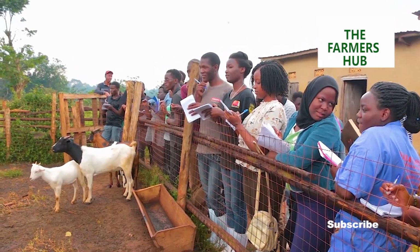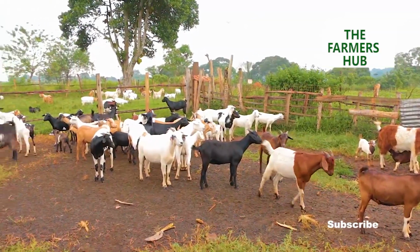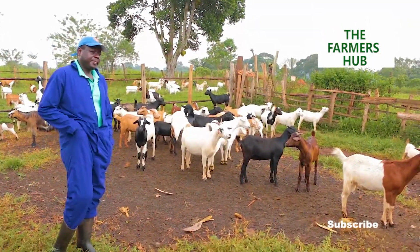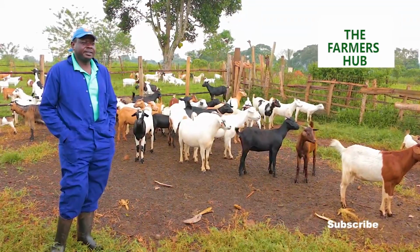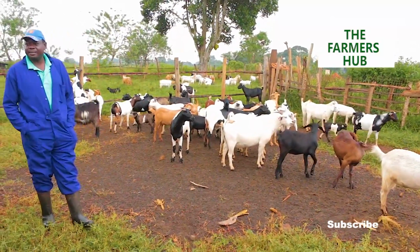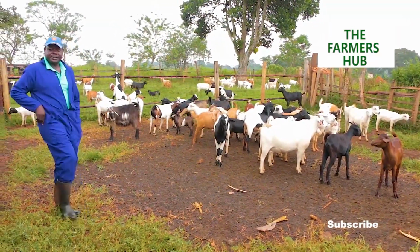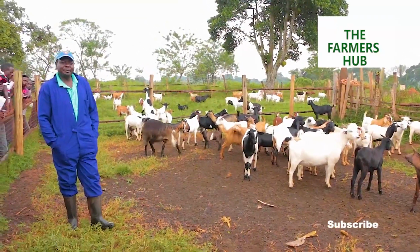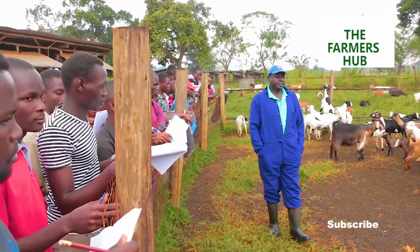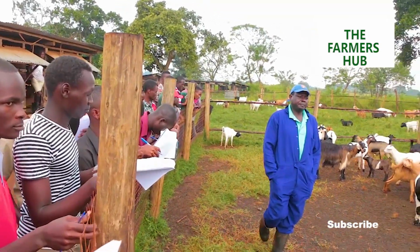So in terms of management, usually people ask me, and those who want to start especially, how many goats can I put in an acre or something like that? It's a very common question. And I always ask them back and say, how much feed do you have in an acre? Because the area doesn't matter. The goats do not eat your area, they eat what is in there. So you might have an acre. If it looks like this, you can put 1 goat. That would be a recommendation. So it's how much forage do you have and how much feed do you have for the goats will determine how many goats you can put in an area.